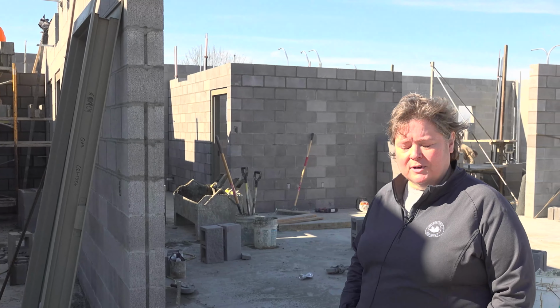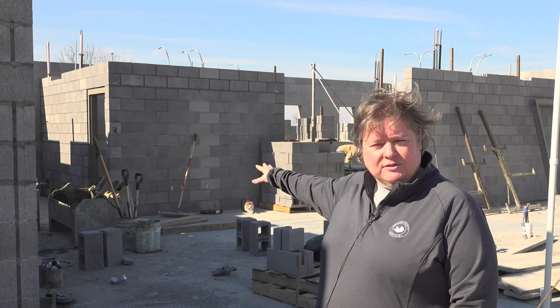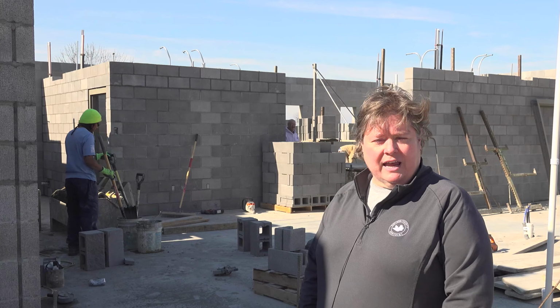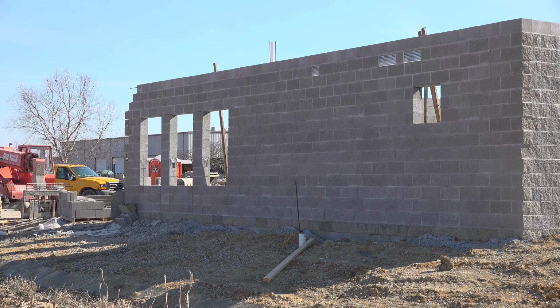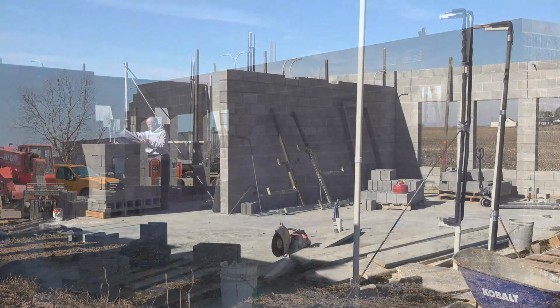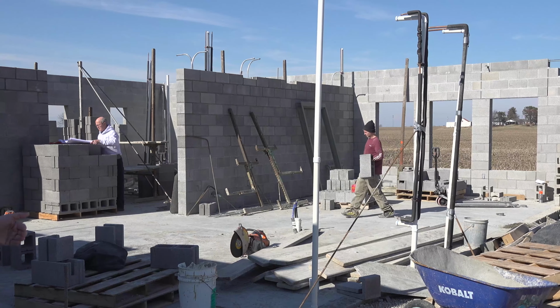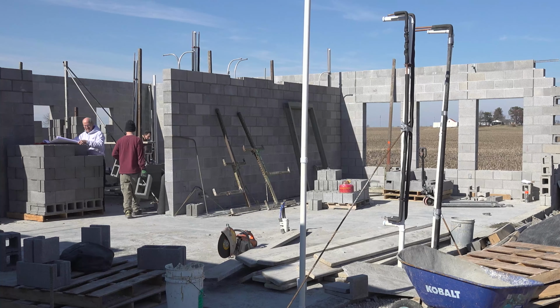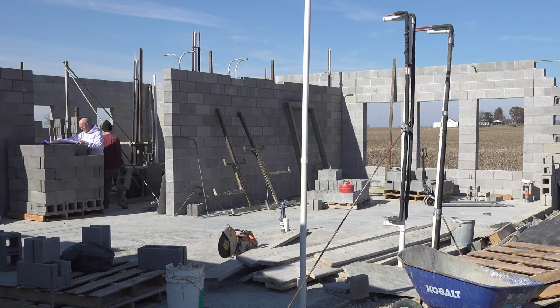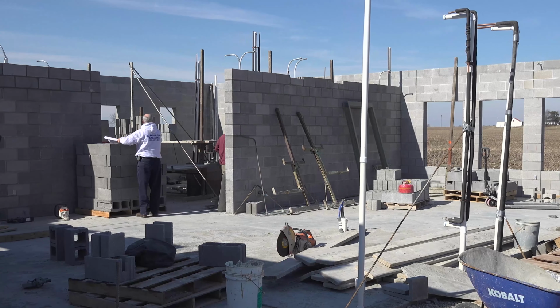It's still a work in progress. You can see it's going to be a couple months before it's done. The room that you have right there that looks like it's about finished, that's going to be our cat room. And the one next to it is a smaller exam room. The bigger area that's open that has the 3 spots for windows, that's going to be our new surgical suite. And then the area right in front of it is going to be the prep room for the surgeries. The area in the back corner is going to be for the dog kennels and for the bathroom area and laundry room.